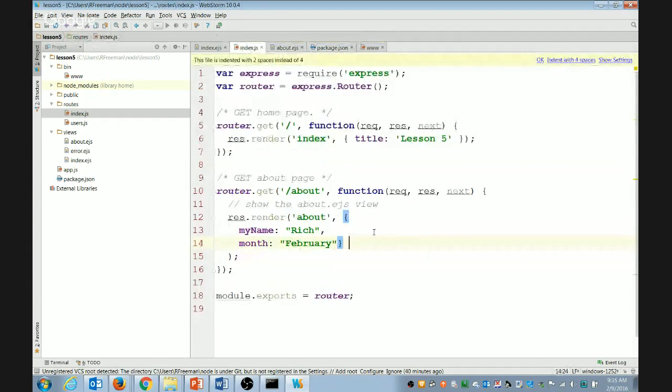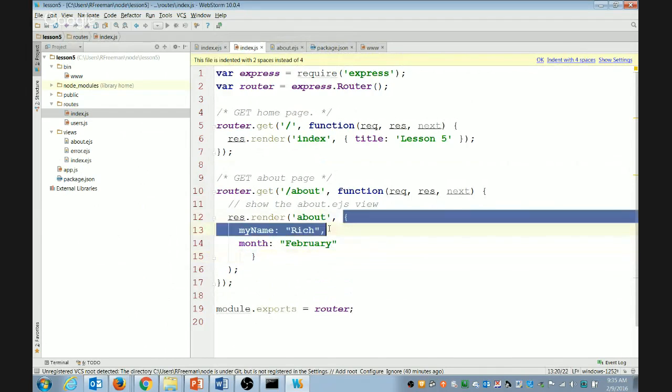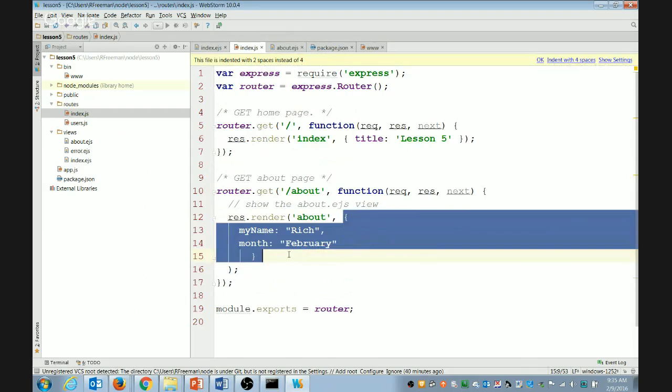So it's one JSON array. I could even do it this way, however, format it however you like. It's one JSON array that holds all of the variables we want to pass back. So these may be individual values, or one of those things might be its own array, like a result from a database query, right?